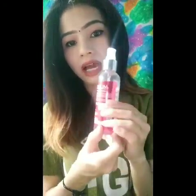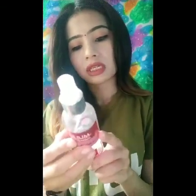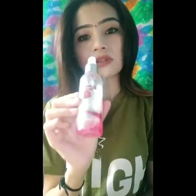Now the second product is obviously about how to make your skin glow. So I use this Lilium herbal clarifying freshener which retails for 90 rupees. You can see the packaging, so it's almost finished. I have to purchase a new one. I think this is a really good skin toner. The best part is it has vitamin C and E, so you do not have to use the capsules again. You can just spray it and you're done. So yeah, I like this one too much.